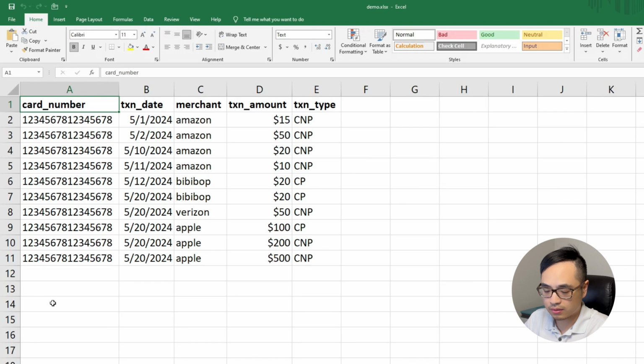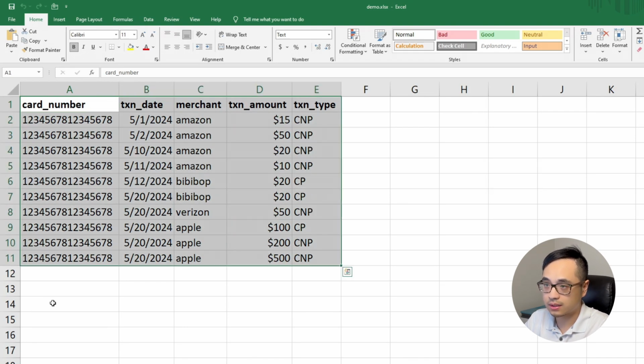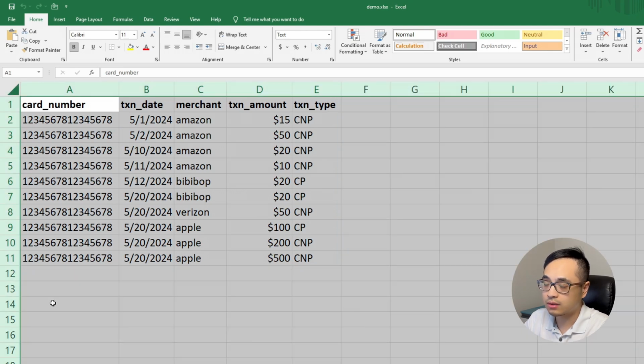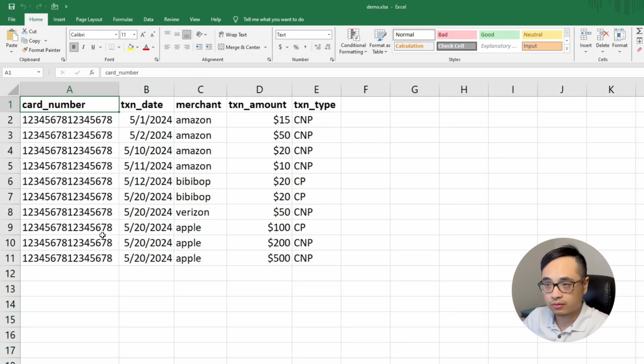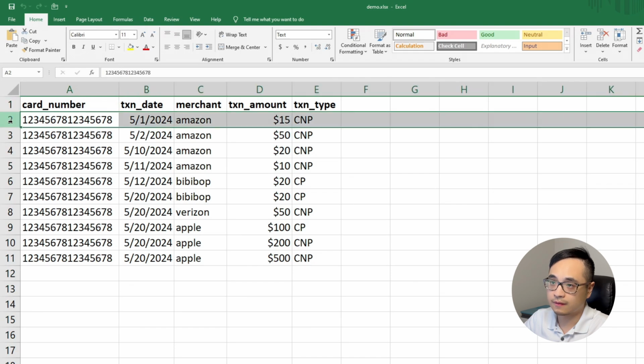Another way to do it is using Ctrl plus A. A means all. I can press it once to select the entire table, press it again to select the entire sheet. If you don't feel like using keyboard, you can also use mouse. To select an entire column, move your cursor at the top until it shows a black down arrow, and then simply left click. Same thing to select the entire row, move to the left and then simply left click. To select the entire worksheet, move to the top left corner, right here, and then left click.